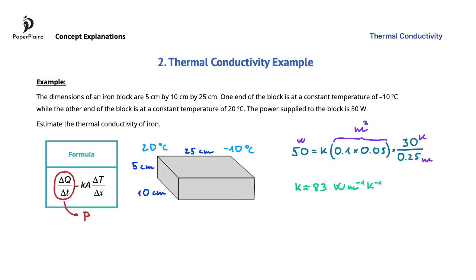Keep in mind that thermal conductivity is specific to a given substance or material, so good thermal conductors have a high thermal conductivity value, while poor thermal conductors, in other words thermal insulators, have low thermal conductivity values. For example, the thermal conductivity value for copper, a very good thermal conductor, is 400 watts per meter per Kelvin. However, the thermal conductivity value for air, which is an excellent insulator, is about 0.026 watt per meter per Kelvin. So with this, we have completed our learning about thermal conductivity.